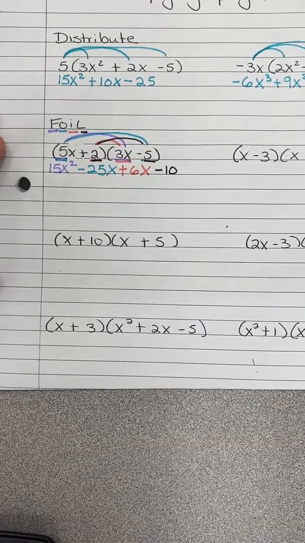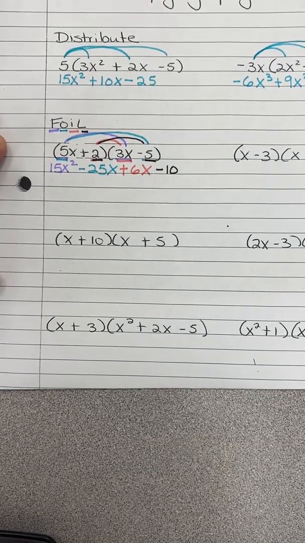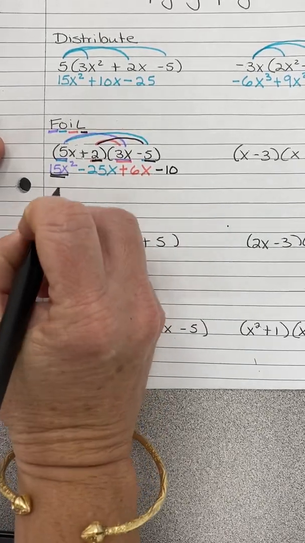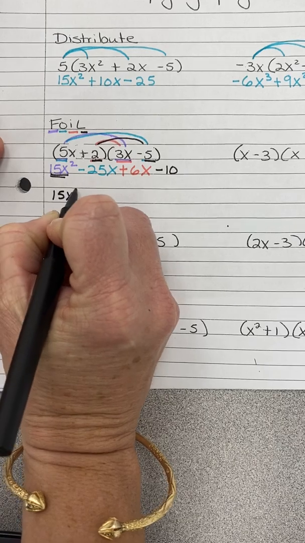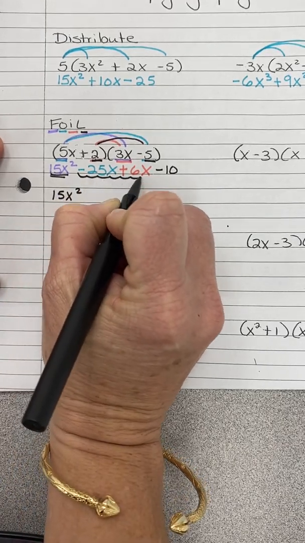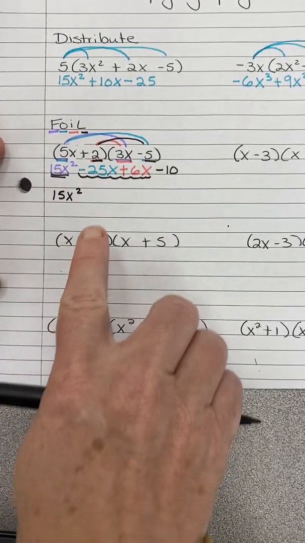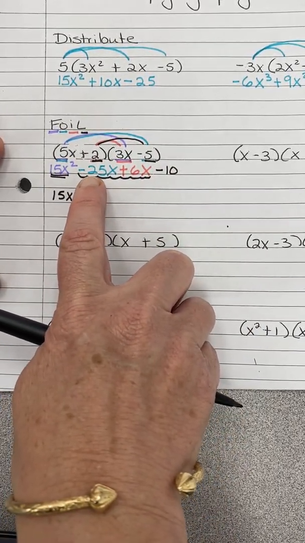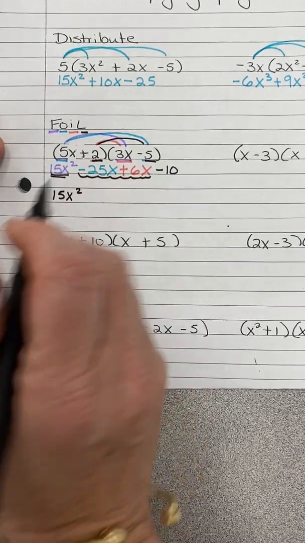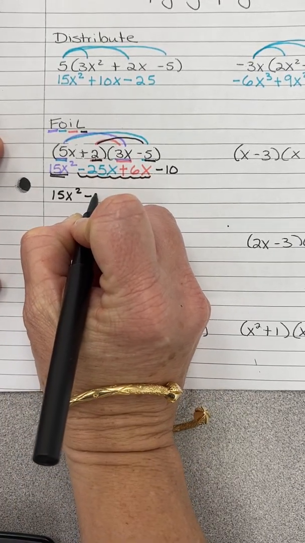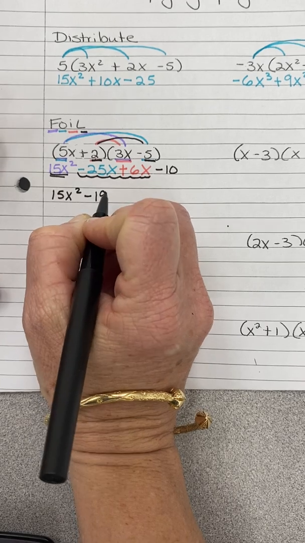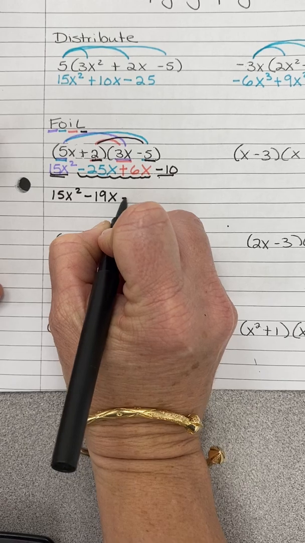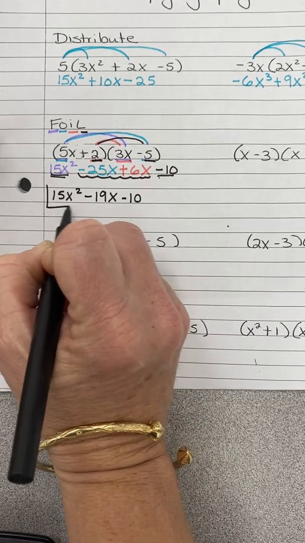So now when we look here, we're not finished because we have to see, can we combine like terms? Well, this is the only thing with x squared, so I'm going to write that all by itself. Now, usually it will happen like this where it's in the middle, but not all the time. It depends on how you do it in a different order. Negative 25x plus 6x is going to get us negative 19x. And then this negative 10 is on the end.